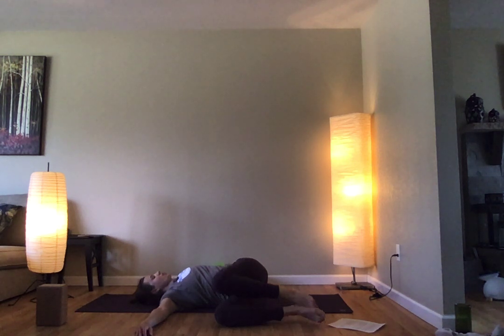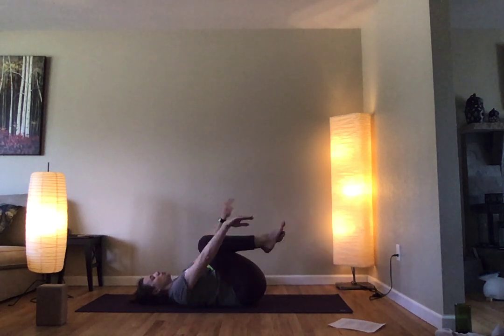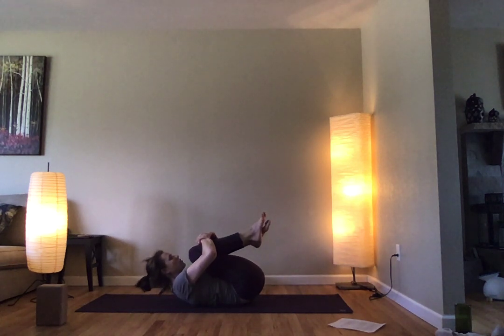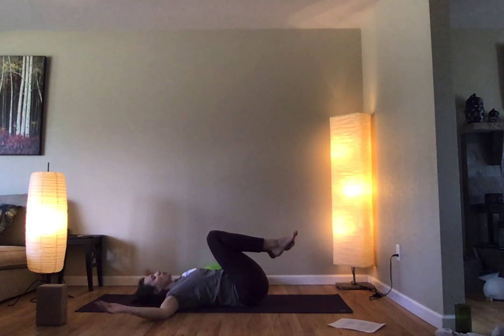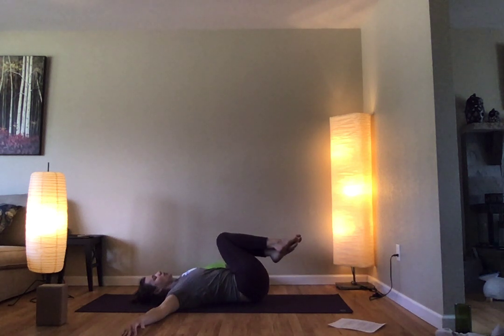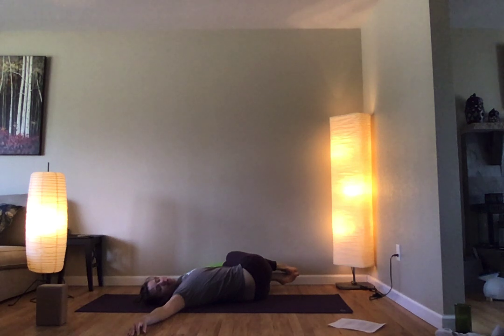Good, and bringing your knees back through center. Hug your knees in towards your chest. Gonna do a spinal reset. Extend your arms out into a T or maybe goalpost arms. And gently let your knees come over to the left side. Looking over your right shoulder. Maybe closing your eyes.